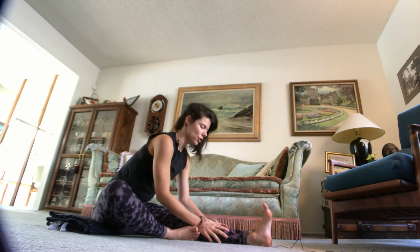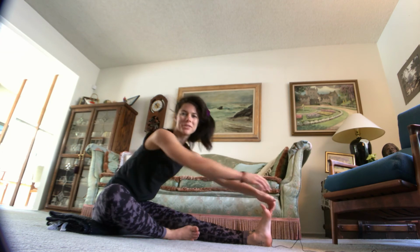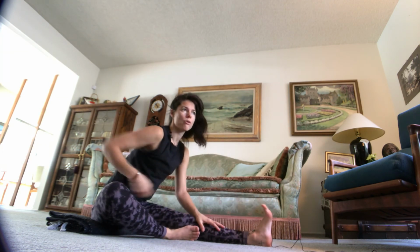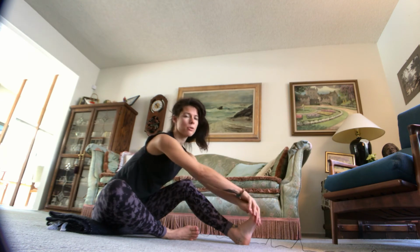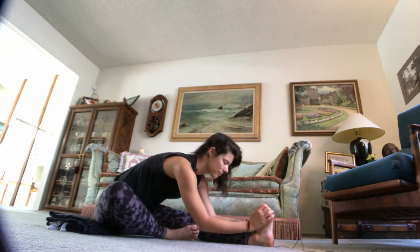You may hold on to your calf. You know, if you're like me with short legs and long arms, it's easy to grab the foot. And then also, if you're experiencing some back pain here, bend your knees, bend your one knee, the left one, and catch hold of your foot. Okay, 5 breaths.